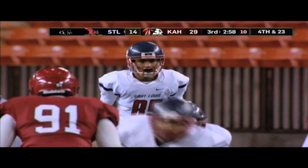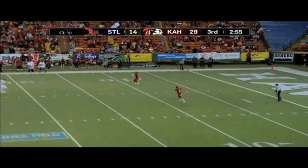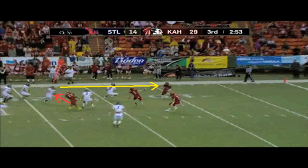Well, there's a lot going on that play, and we're going to really in detail take a look at 4 of these blocks, starting when the reverse field begins. The player highlighted is the person blocking, and the person who's pursuing has the yellow vision toward the runner, and the blocker has the red arrow direction. Now, if he goes that way, he's got to initiate open hands, head up. If he initiates forcefully with the shoulder, it's a foul, but he doesn't.